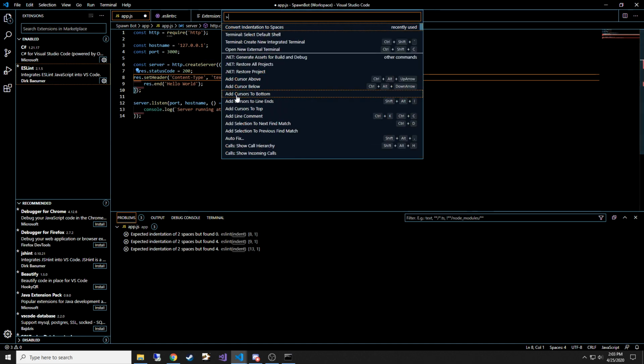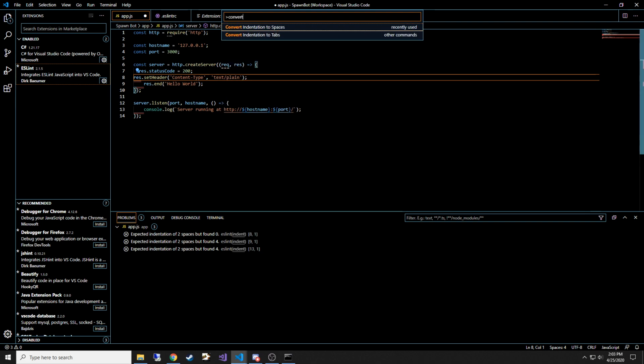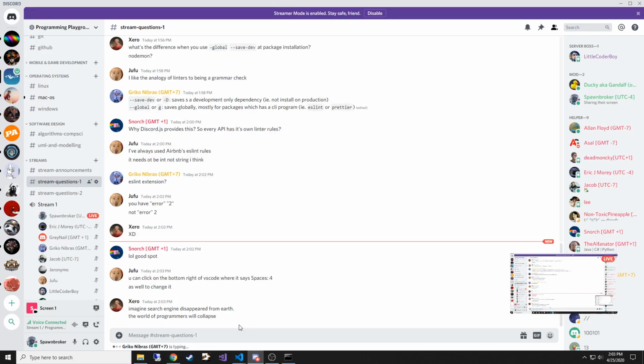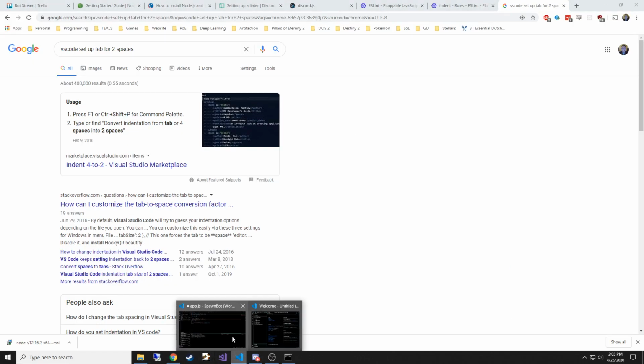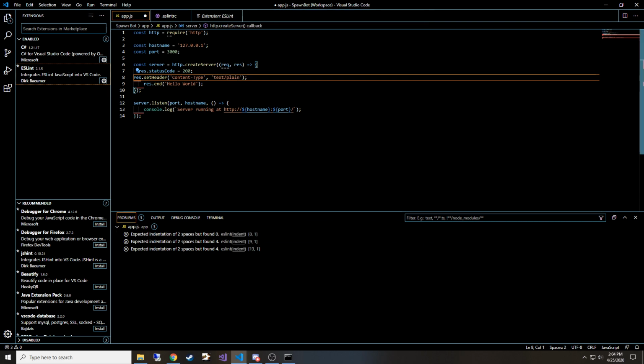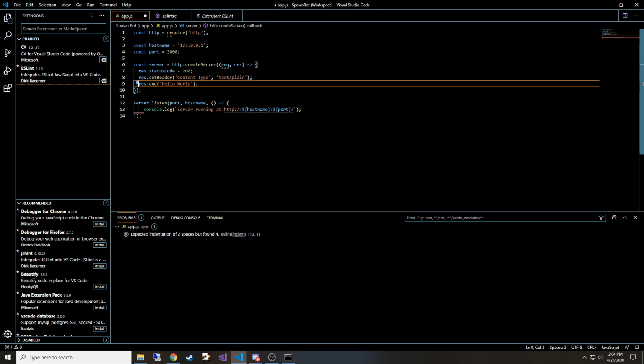Convert indentation to spaces. Bottom right of VS Code, and yep, spaces 2. Indent using spaces. Just use the indent using spaces. Got it. And then thanks.